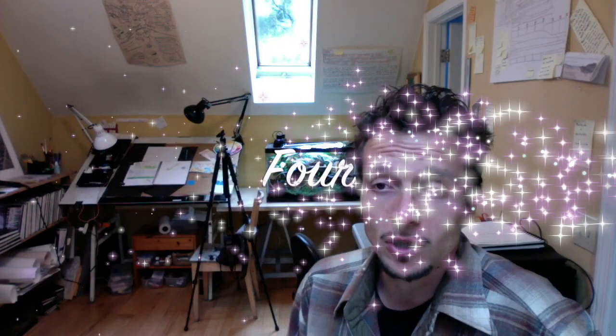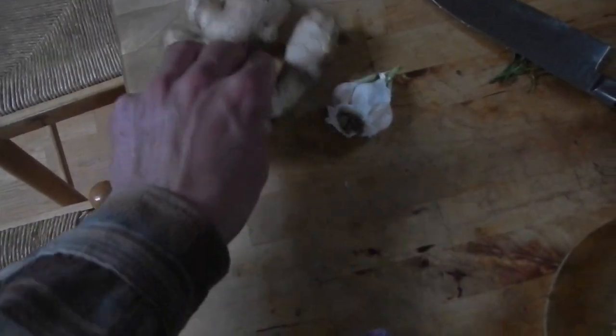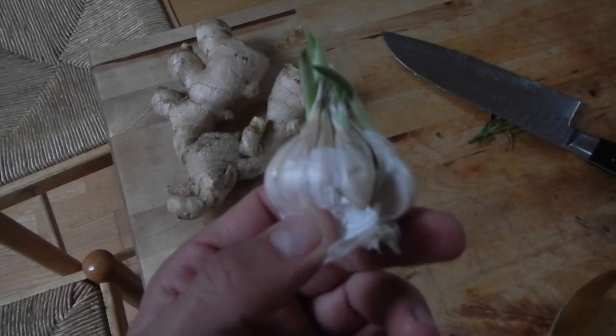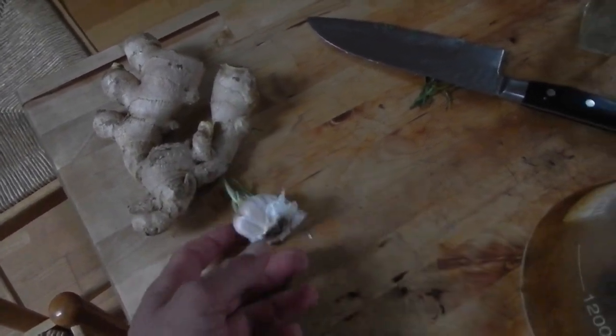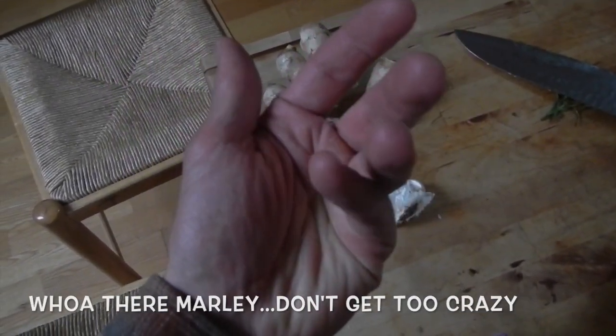Number 4, look for nature inside your house. Remember, our definition for nature is arbitrary. Plants. If you have any house plants, they're a perfect subject for nature journaling and study. Or food items. A piece of ginger could be interesting. Some garlic that's sprouting, I have questions about that. That could be fun to draw and to ask questions in nature journal about. Or even your very own hand. Why does it form creases in those spots? Is that from use? Okay, time to go back outside.